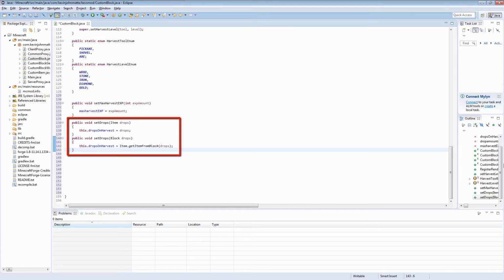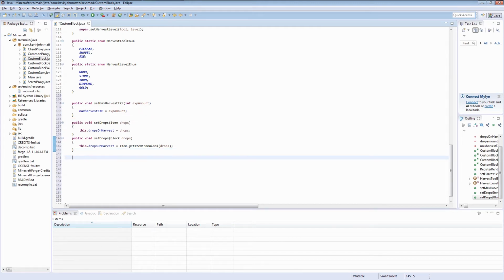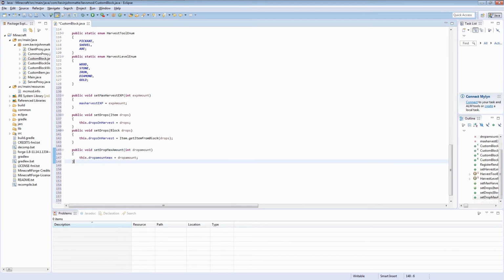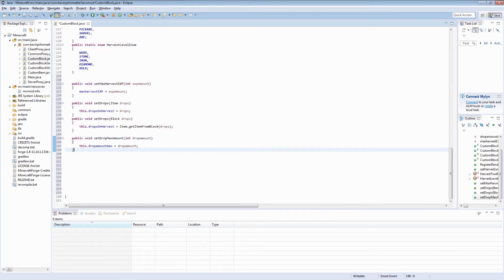There's an item and block override, so you can set any other block or item as its drop. This set drop max amount, of course, sets the maximum amount of items this block can drop when harvested.